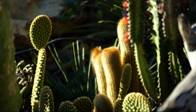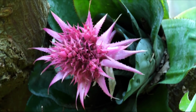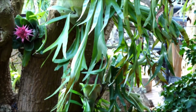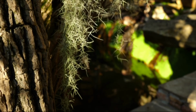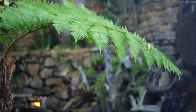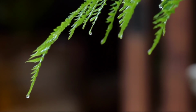And there's so many opportunities for planting, for example, like the structure behind you. It's driftwood, and I mean, that looks like a coat hanger, for example. And just look how beautiful bromeliads and clivias and ferns look planted in them, because in some cases, most plants can actually survive in an epiphytic form. Epiphytic, I mean they don't need soil, so they can actually attach themselves to bark, or to logs rather. So the misting system above, in the crown of the trees, they basically set to go off like 4 times a day, and that constant misting actually creates that environment that's conducive for these plants to grow and thrive.